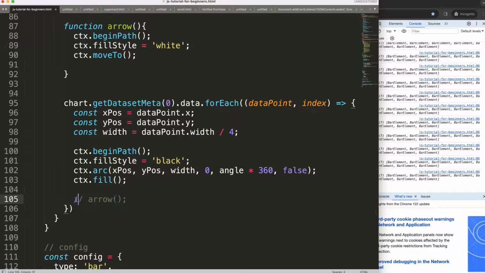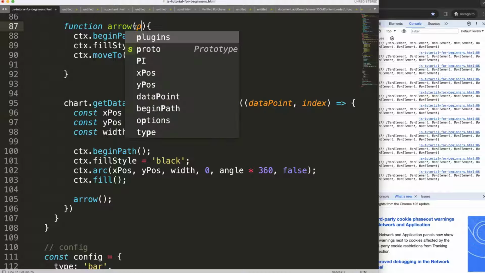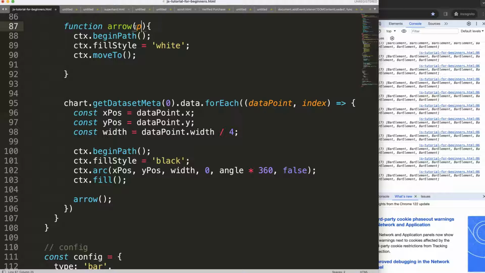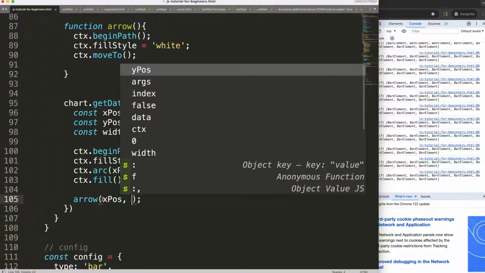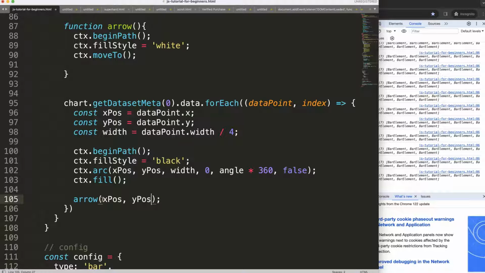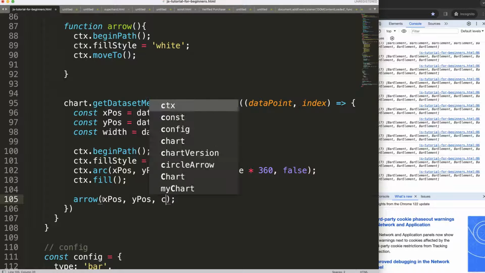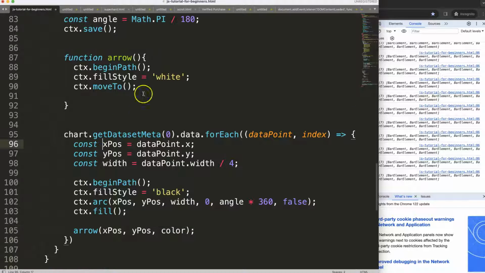So later on, we will use these as what we call, if I'm not mistaken, the argument and the parameter. I'm not sure how you spell that, but here are the arguments. The arguments are basically the values, and the parameters are the references to that value. So what we're going to do is say x position and then y position, and maybe even color. We can use that for now.